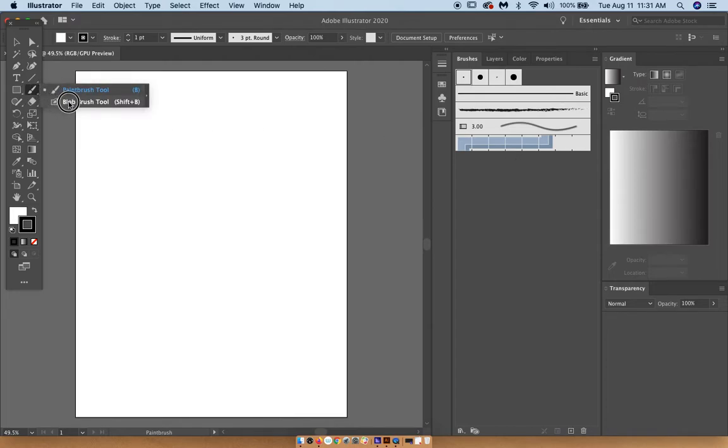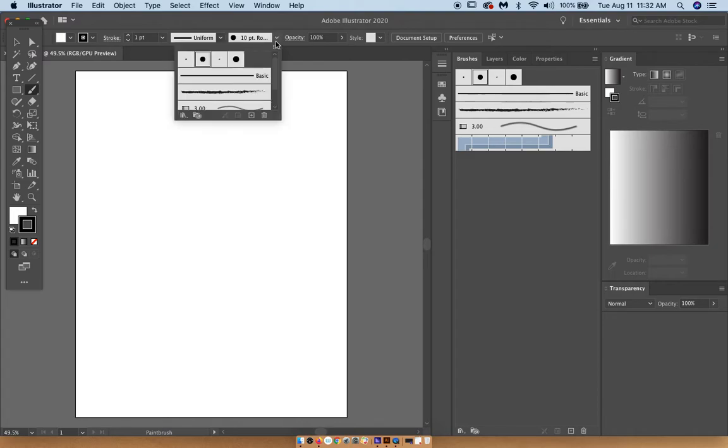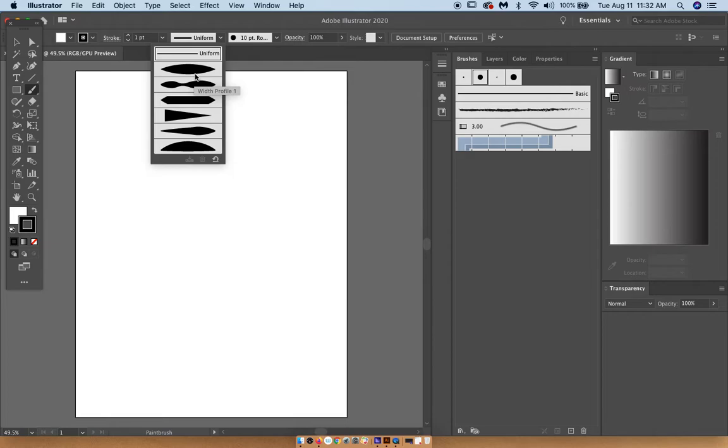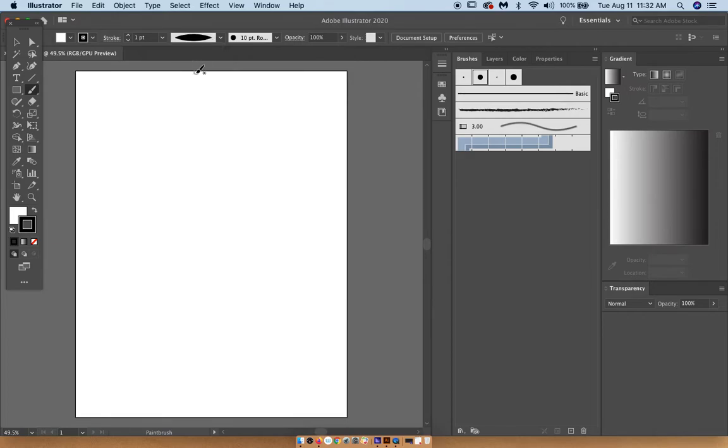It gives me options. Now we're not using the blob brush tool. We're just going to stay with the paintbrush tool. So we're staying with the paintbrush. We have our selections. Now you can go basic at the top as far as your sizes, stroke, what type of roundness, if there is roundness or something else that's involved, tapered. So what we can do is, let's just start playing around so I can give you an idea.